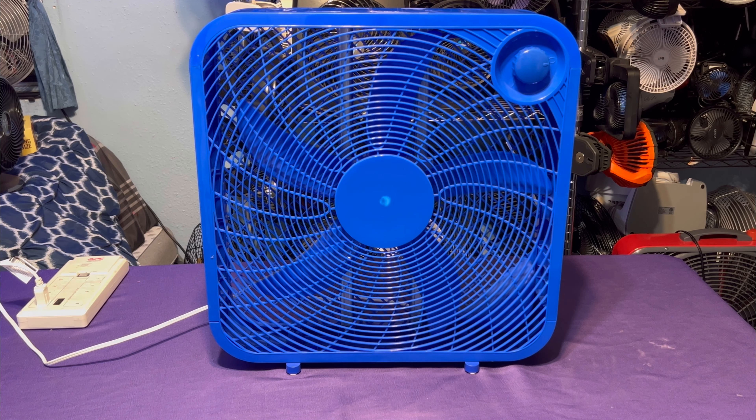This has to be by far one of the worst box fans I have ever seen made in the history of box fans. It has thin blades, the design is terrible, it's all plastic, and the air is restricted. It actually moves all the air inside the cabinet. The way those guards are made, it hardly ever blows any air. Yet it still produces today and still sells to the average customer — somebody that doesn't know anything at all about fans and couldn't care less about how much air it moves. That's the only reason this fan is still in existence today.